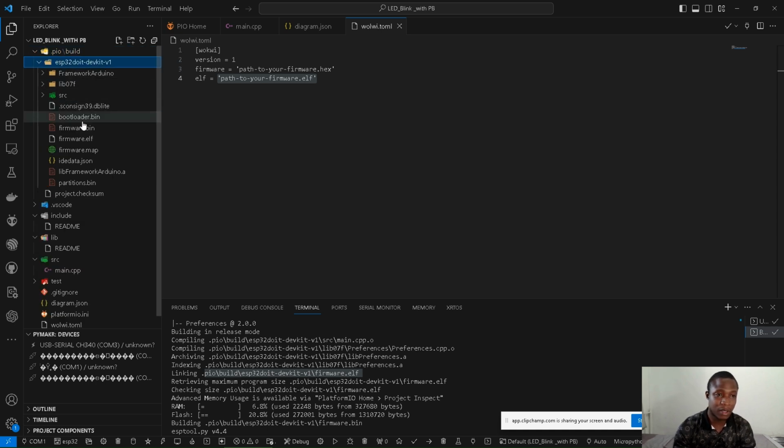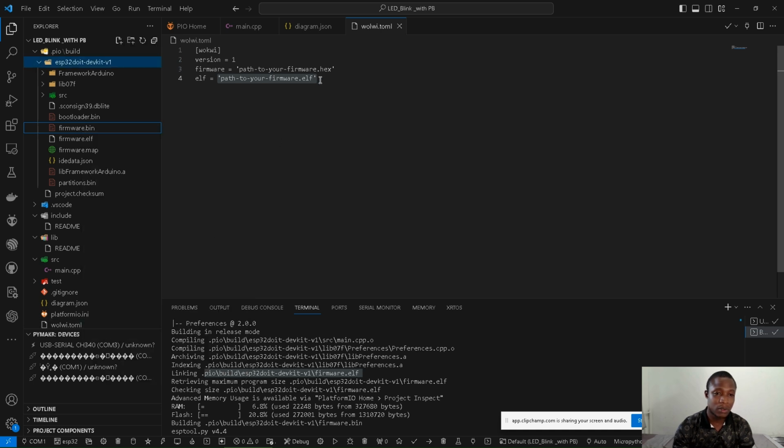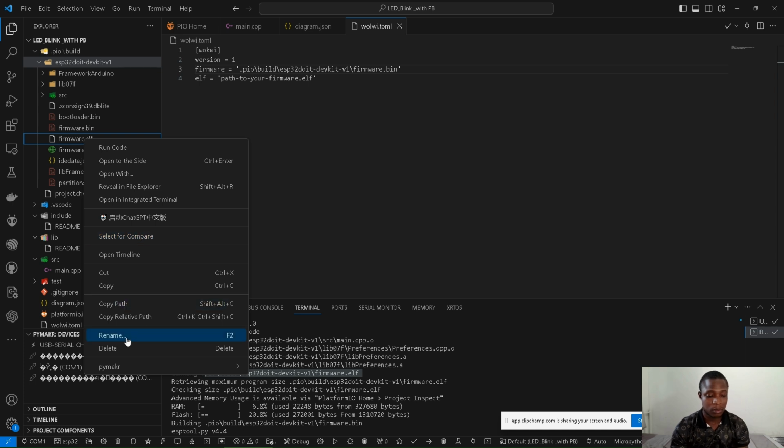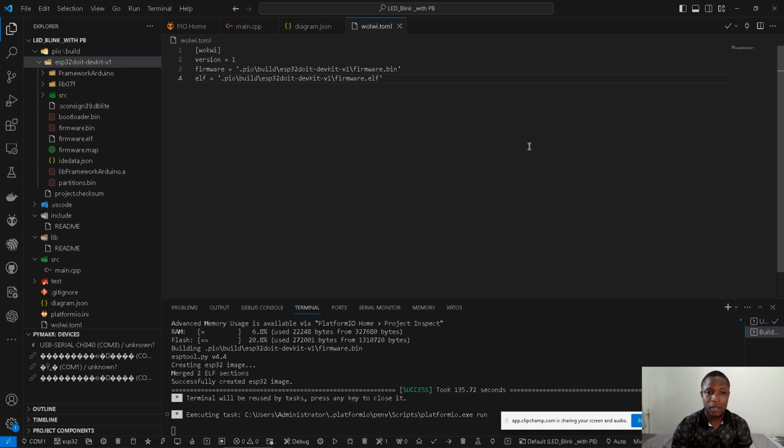To get their location, you can go to .py and get into the development kit, and you have here the first one, which is the firmware.bin. I can right click and then copy the relative path, and this I have to give to the firmware.bin here, paste. And the second one is this, also for the firmware. I can copy the relative path and then paste it here.